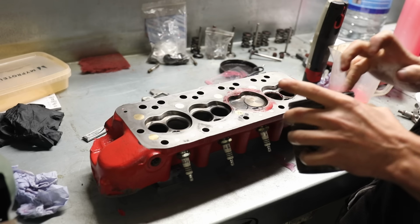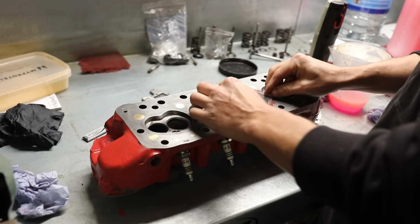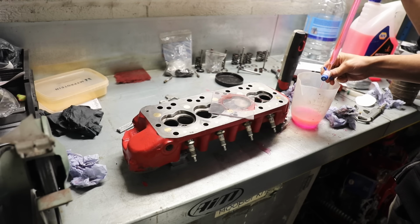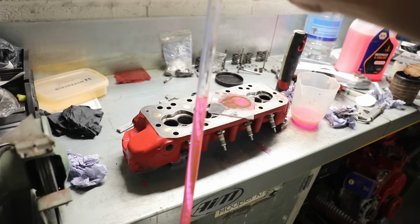Next job was to CC the head to work out the compression ratio, because I was wanting to bump the compression up a little bit. So I just use Perspex sealed on there with a bit of grease, and then just accurately measure. I measured 2 of the combustion chambers and they were both 22 cc.